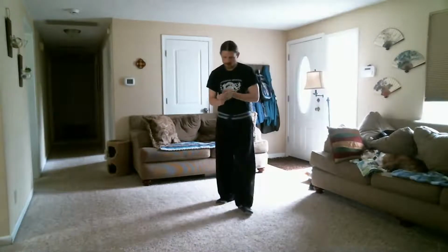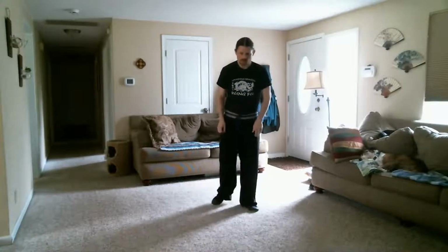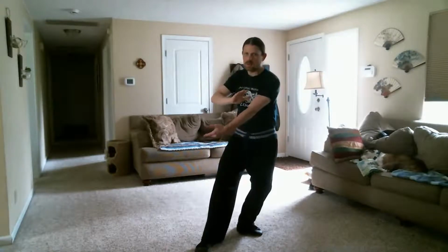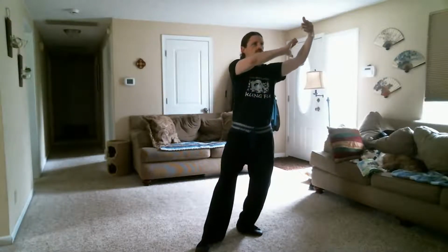All right, let's see here. Let's do the move right after that. So let's go from our last part the mane. You just parted the mane one more time with the left hand forward, and the left foot forward. All right, so let's take a half step with the back foot, about half the distance between your feet, keeping the toes pointed towards the corner. Shift the weight back. Left palm comes down over the right elbow. Inhale as you raise the arms up into the right. Exhale, pulling the left hand down, going up onto your left toe for a cat stance. You should be facing the screen now. Okay.